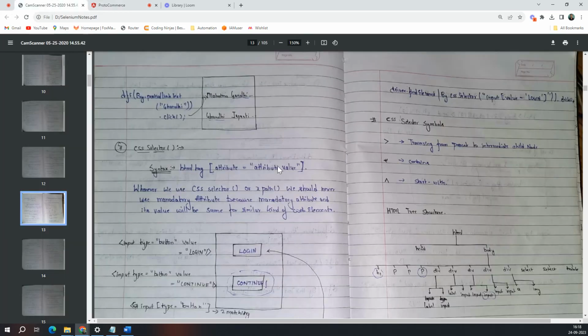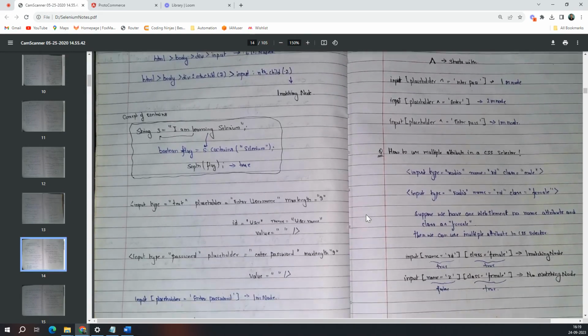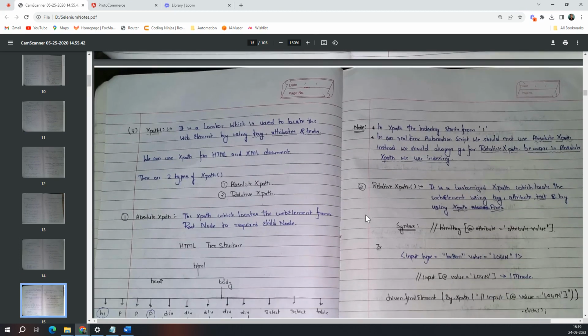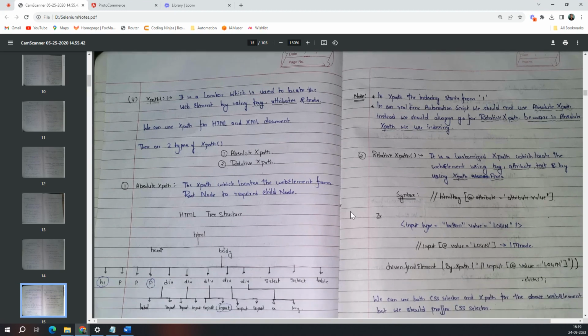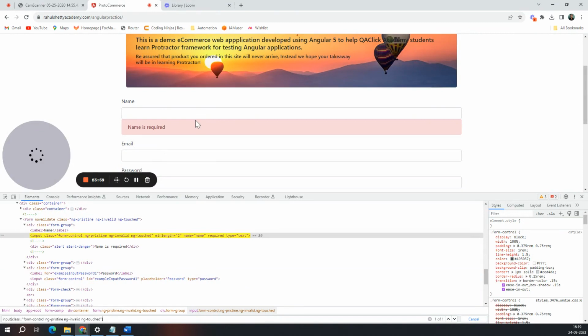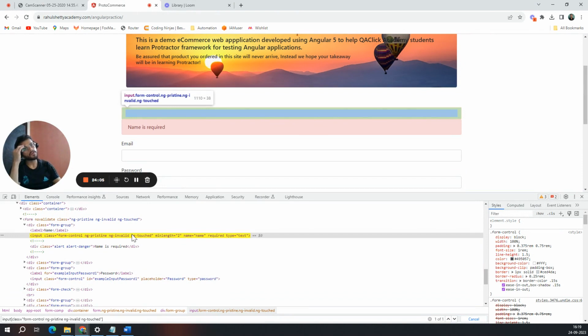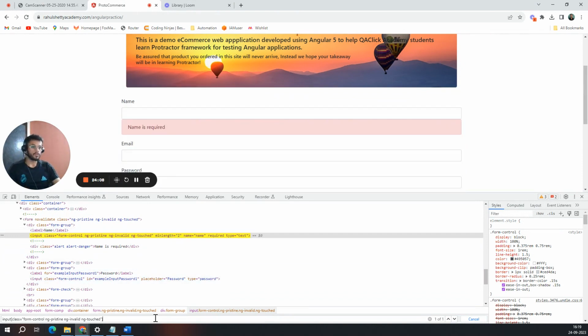Now we'll be moving on to the XPath section just to see how to write an XPath. XPath is also used to locate a web element in the same fashion as a CSS selector does. I'll be covering only a bit of XPath, since we'll cover CSS selector and XPath in detail in the coming session. Just let me show you here. I had written the CSS selector for this input field, that was input name is equal to name, correct? So if I do a control Z over here.